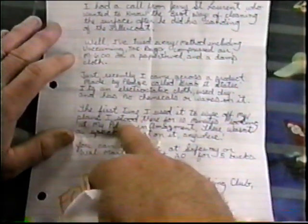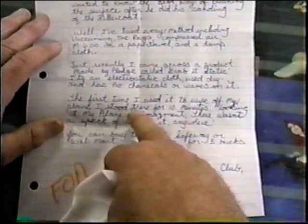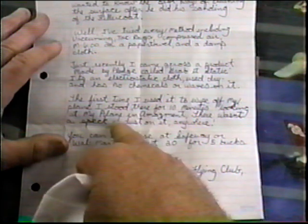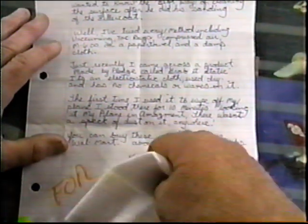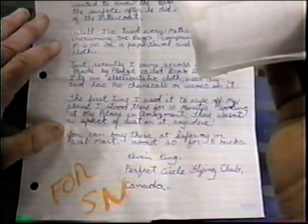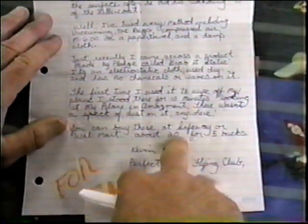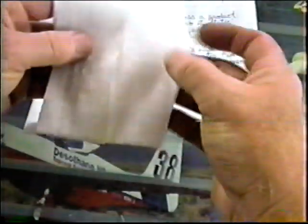The first time I used it to wipe off my plane, I stood there for 10 minutes looking at my plane in amazement. Well, there wasn't a speck of dust anywhere. You can buy them at Safeway or Walmart, about 20 for $5, so that makes them reasonable in price. Anyway, we're going to try this. We're going to be doing some painting pretty soon, maybe sooner than we think. And I'll pass this little tip on to Stunt News.